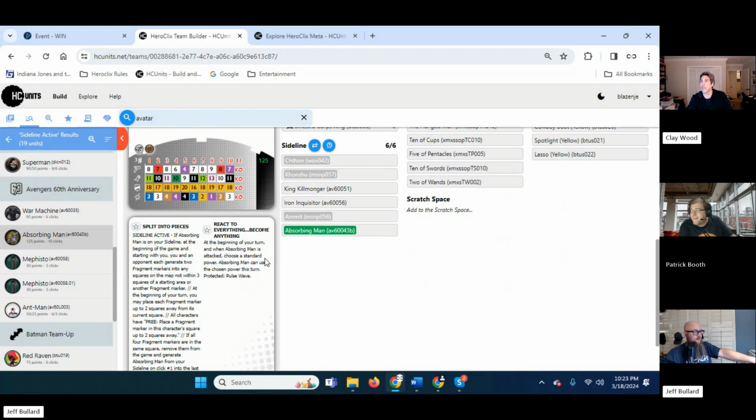Back to you, Patrick. At the beginning of your turn, and when Absorbing Man is attacked, choose a standard power. Absorbing Man can use the chosen power this turn. Okay, so assuming he doesn't get attacked, then yes, you don't have leadership. Correct. But it's only for this turn. So if you attack it, you get leadership for the turn that you're getting attacked. Seems pretty bad. If you pulse wave yourself, would you get it?